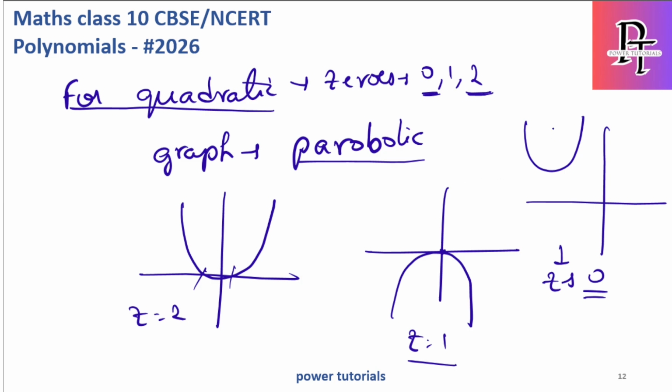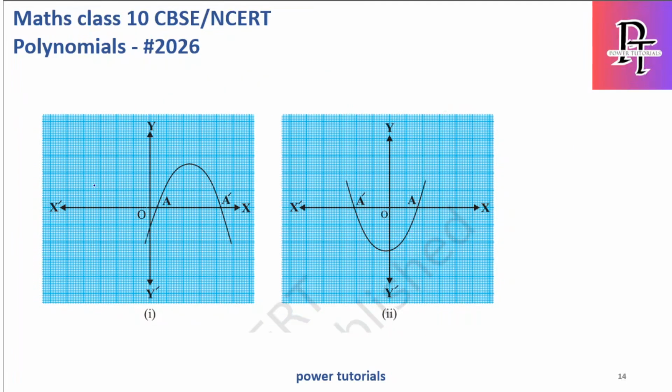Because for this type of parabola it is not even touching the x-axis, simply the zeros are 0. Here the number of zeros is 2 because it is touching at 2 points, and this inverted parabola is touching at only 1 point, which is at 0 comma 0, hence the number of zeros is 1. So for a quadratic equation, I am repeating again, the number of zeros can be from 0 to 2, like 0, 1 or 2, any case can be possible, and these cases are nothing but the number of times it is intersecting the x-axis.